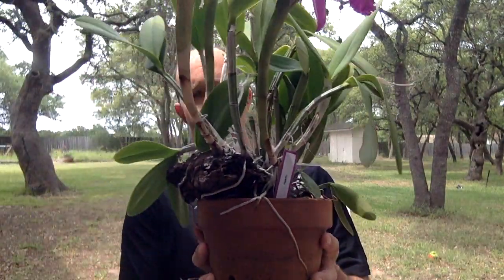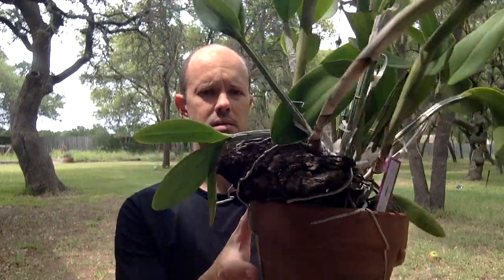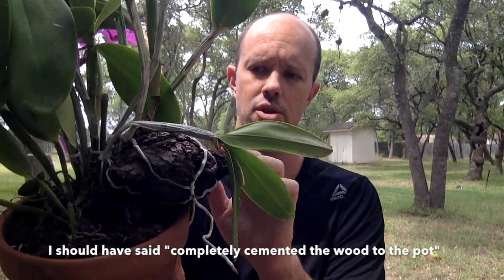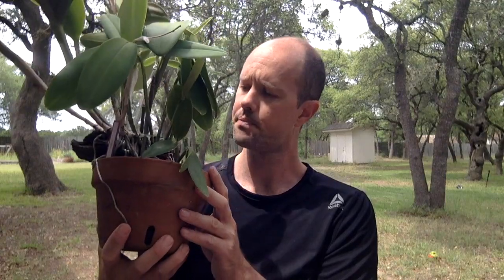There's an interesting one I had. It was growing up, right? So, you want your Cattleyas to grow across the pot, right? This one decided to grow up. So I wedged a piece of wood underneath it, a piece of oak, and it has completely solidified this large chunk. It's putting out some new roots from some of the older roots. And yeah, it's doing really well. I'm pretty happy. I like this guy a lot. I think the next time I go to the Millers, I might see if they have any siblings.